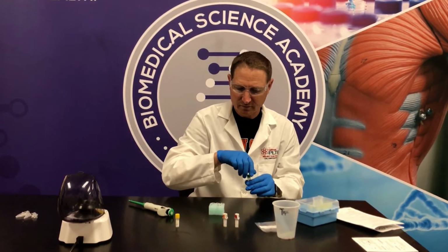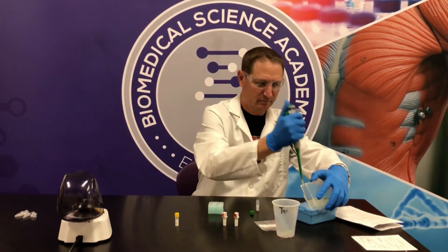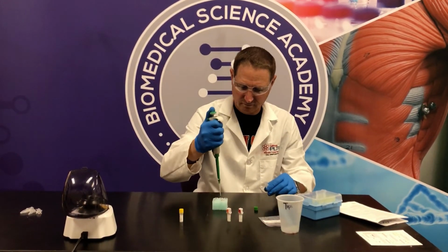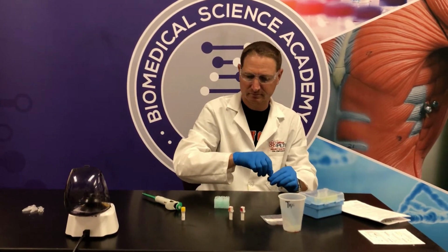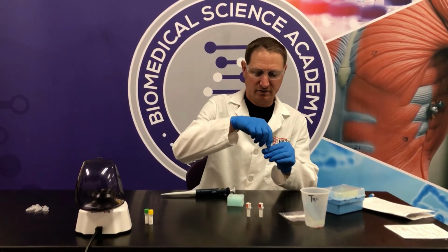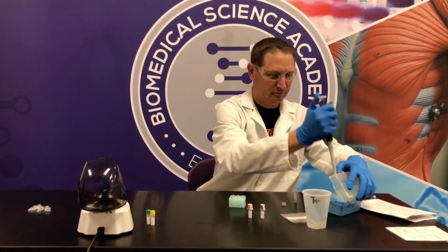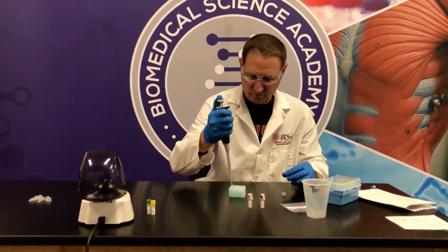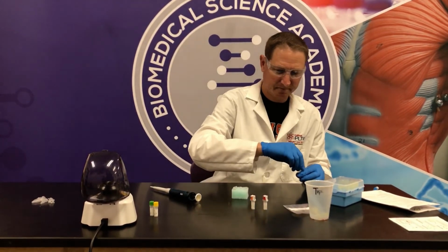Missing person number 2 is going to go into the one that I have labeled 2. Dispose of the tip and cap it. Now I'm going to take my dilution buffer and I'm going to put 14 micros into the tube that's labeled dilution buffer. I'm going to cap both and set this aside.